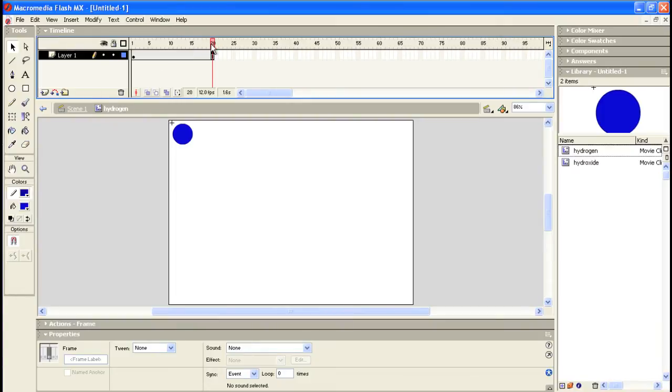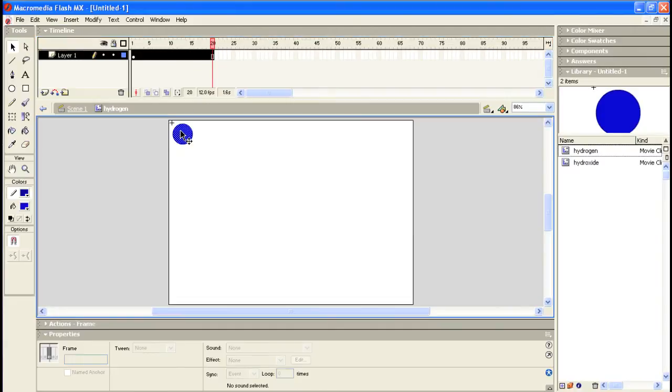And now what I have are 20 frames of the same thing. If we remember, it's 12 frames per second, so we're looking at almost 2 seconds there in time. For all 20 frames, this symbol just sits right here in the corner.